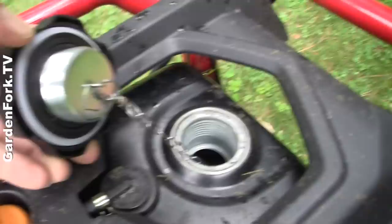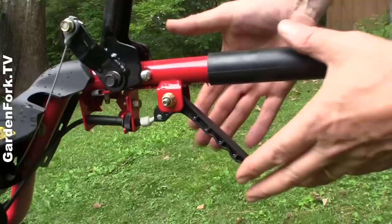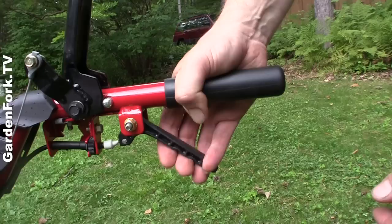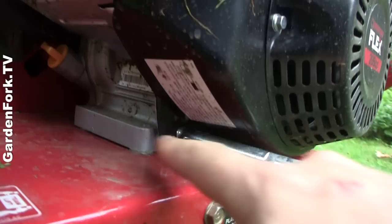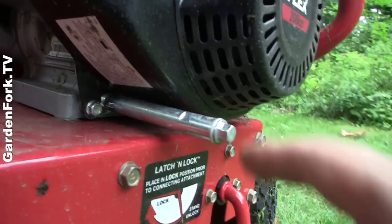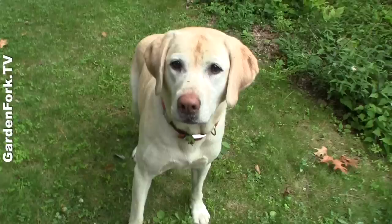What I thought was really smart about this is when you go to change your gas, the cap is chained into the tank — no more lost gas caps. I like that. This is to engage the power wheels; this takes a little bit of getting used to. The feathering range is kind of minimal, so it's either on or off, but if you feather it, you'll get the picture. To drain the oil, a lot of engines they just stick the plug over here, but this — they piped it out, so you've got a clear area here to drain your oil. It's just attention to detail. That's what I like.